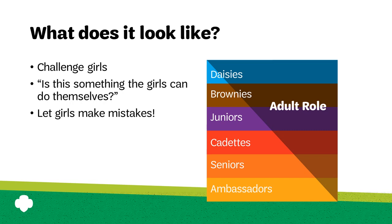It's also important to let girls make mistakes as they're going through these decision-making processes, and as they are leading their troop. They're going to make mistakes. Things are going to come up. But as long as they are not endangering themselves or others or getting hurt, there's really no reason to not allow them to make these mistakes. They're learning valuable information from them. They're learning lessons. They're learning problem-solving skills. And by stepping in and fixing those mistakes right away, they're really losing out on that valuable process.